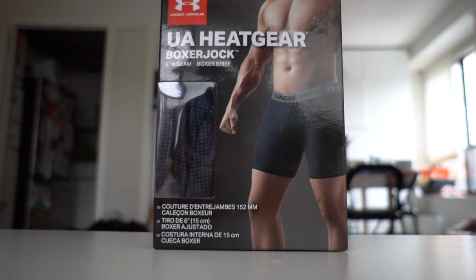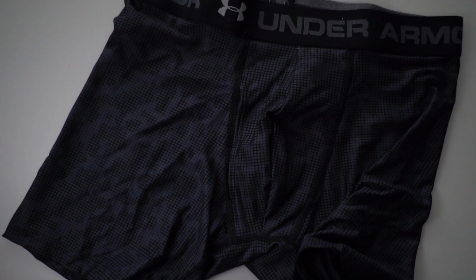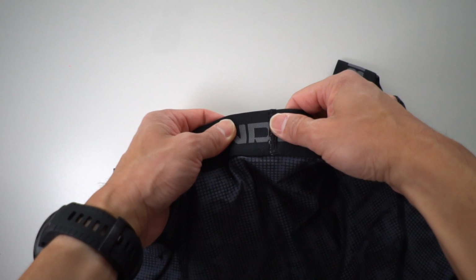Another pair of underwear that I looked at is the one from the running footage that you saw today, and that's one from Under Armour. I figured you got to look at Under Armour for this kind of thing because undergarments are like, whether it's compressive gear, underlayers, I think it is Under Armour's bailiwick, so I thought, got to take a look at that. Theirs was $17 for one set of underwear.